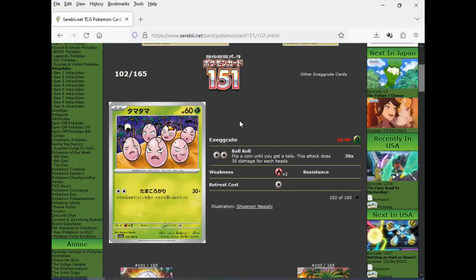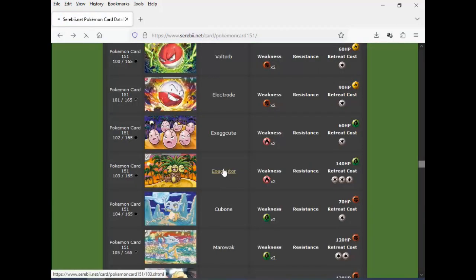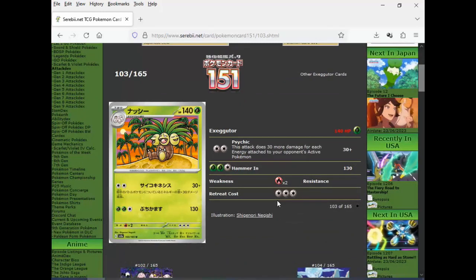Wow, kind of a weird background for the X here. Reach energy that's your opponent's active Pokemon, other filler attack. And now it's the daytime, I suppose. Nice background.